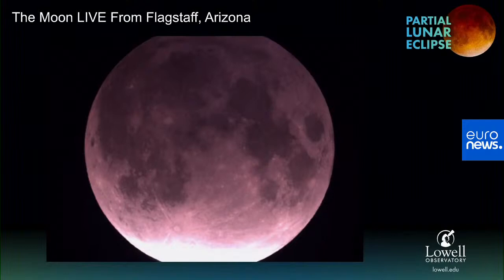Another question, how often does a lunar eclipse occur? So it's not exactly regular. As mentioned before, whether we get an eclipse or not depends on whether the moon is passing through what's called the nodes of its orbit around the Earth. So as the moon orbits the Earth, sometimes it's above the plane of the Earth as we're traveling around the sun. Sometimes it's below. So as the moon gets to that point of being full, we only get a lunar eclipse if it's passing through the nodes and it's exactly in the plane of the Earth's shadow.